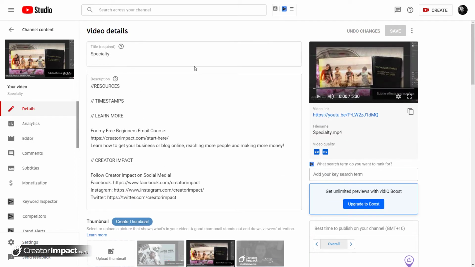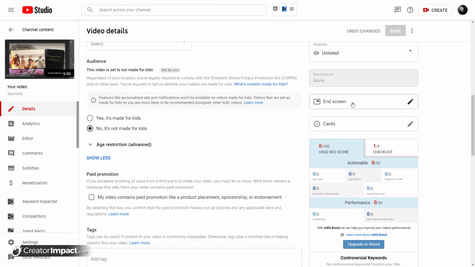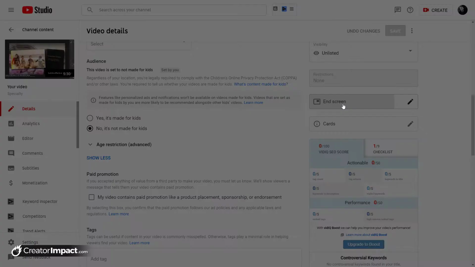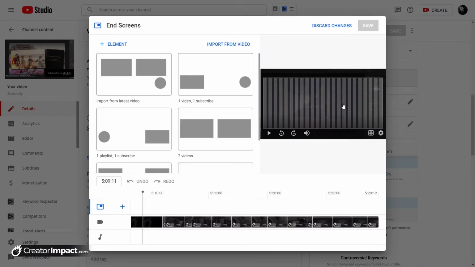So essentially we're in our editor, and if I want to edit these, I'm going to scroll down, and on the right you see here end screen and cards. Now I'm going to add the end screen first so I can show you how it works. I click on end screen, and you don't need to do this, but I recommend leaving 20 seconds at the end of the video blank, maybe even with an image and some branding at the end, so that way the video is suitable for what you're going to do.